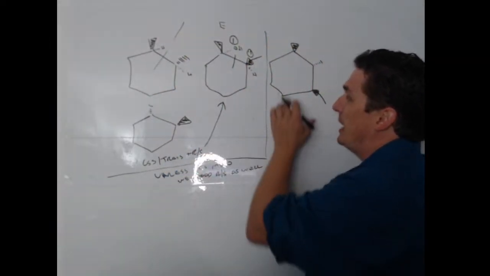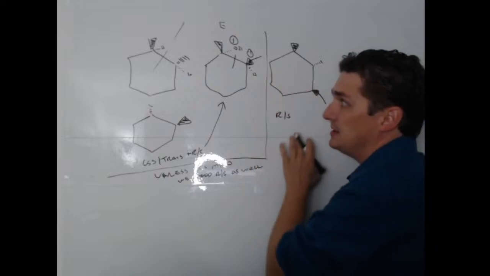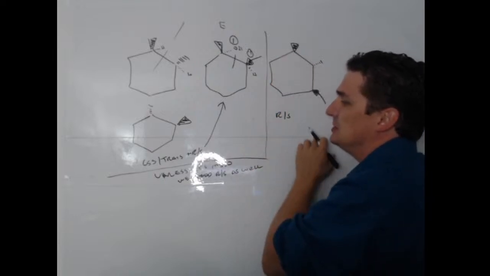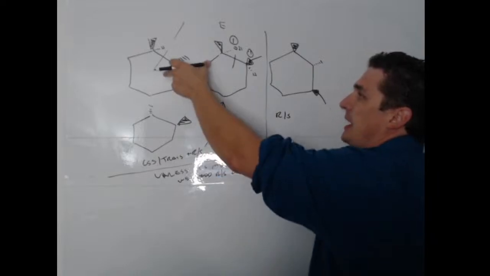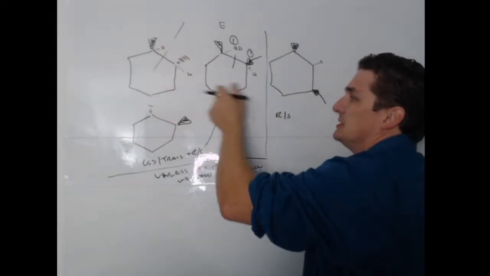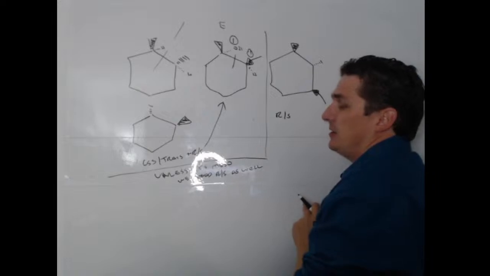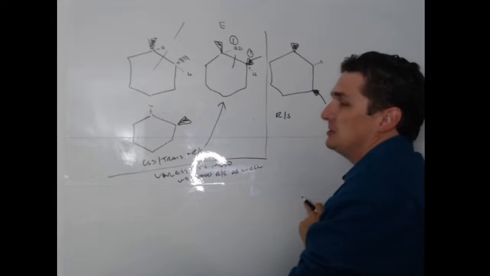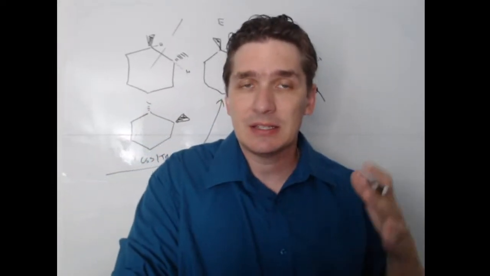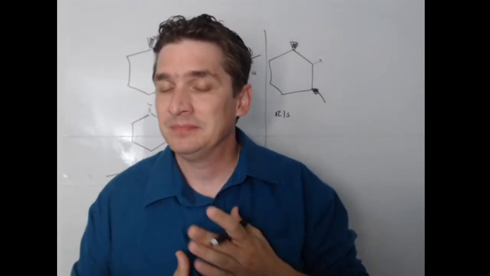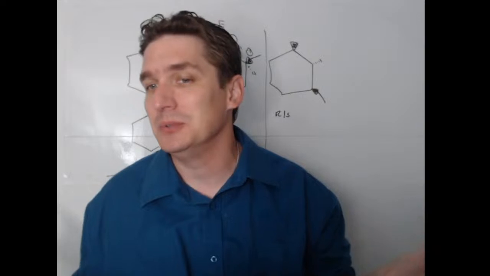So R and S is what we have to do if we have more than one substituent. If we have just two substituents, we can do the cis and the trans. And then we need to tack on the R and the S here in the event that we end up generating non-meso complexes. So yes, cyclic compounds quickly get complicated despite being very simple molecules. But again, that's why we're doing this.